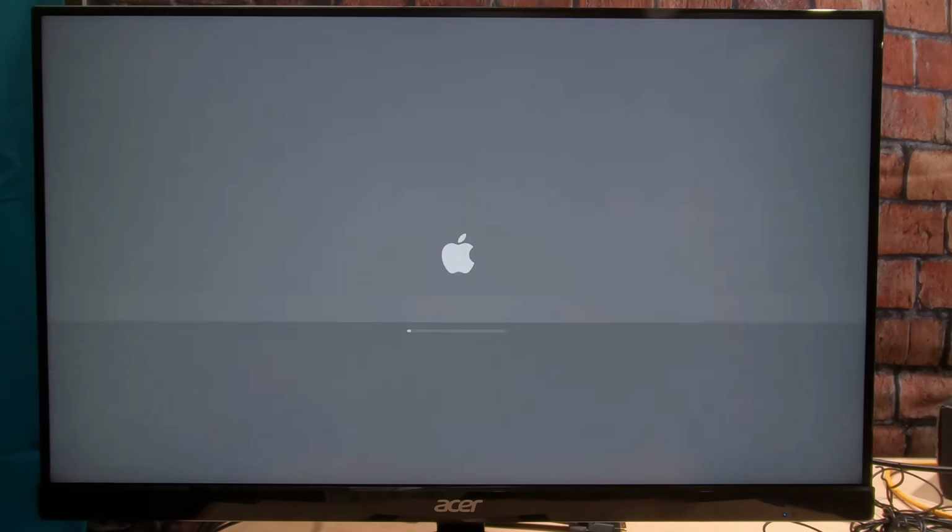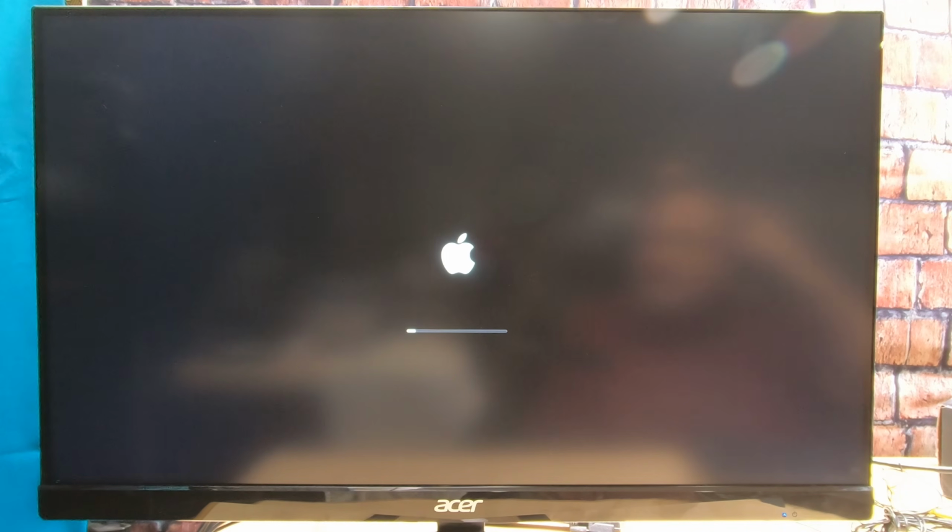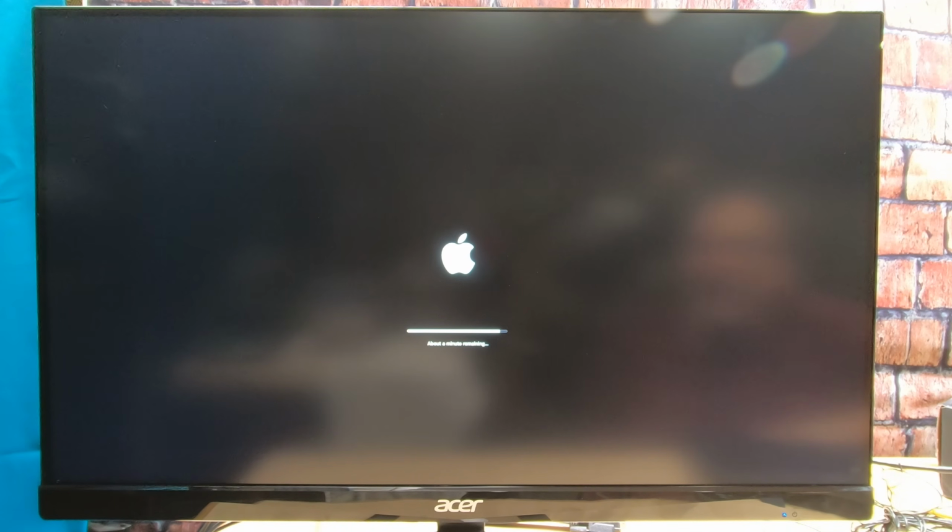It'll get stuck on a line or two, but let it pass. Let's see what we come up to now. Okay, so we'll let this go through here, and we'll come back when it does its thing. Okay, about a minute remaining on this. We'll see what happens here.